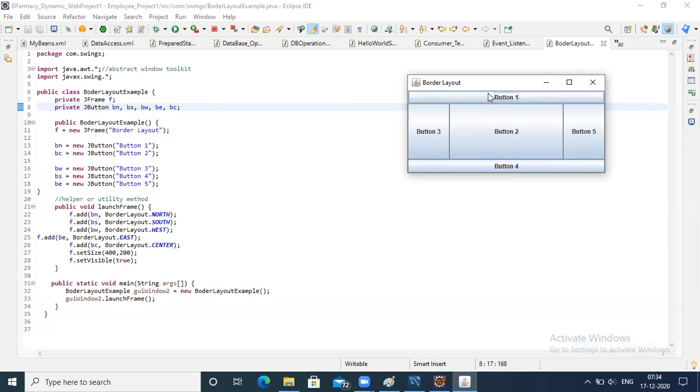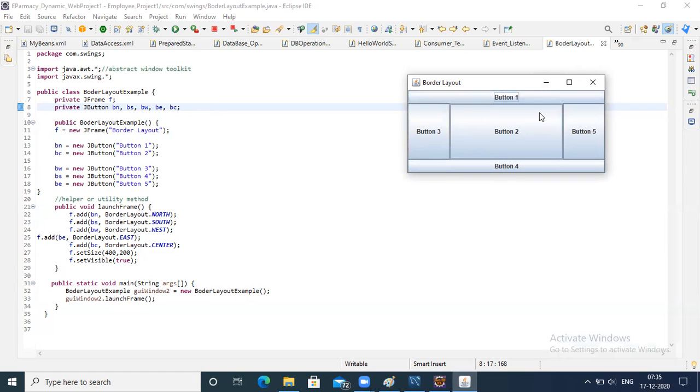Now, where are we placing them? We have to specify the layout, that is directions: top, bottom, left, right, which we call east, west, north, south. Is this point clear?